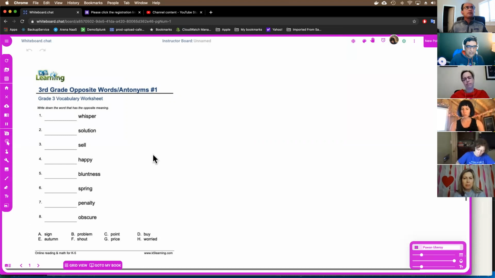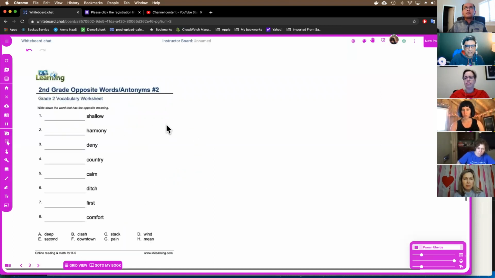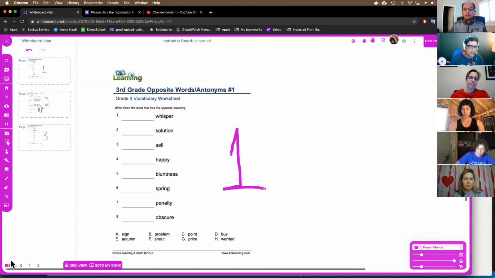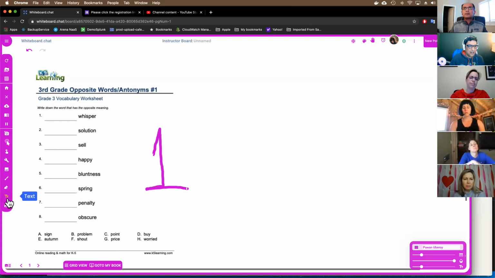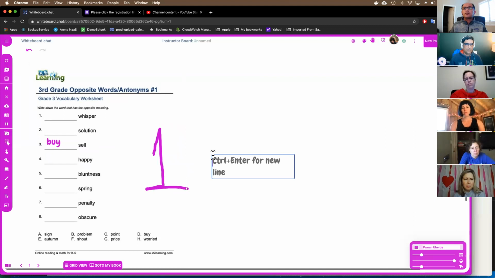What whiteboard does is that for PDFs which are multi-page, for each page in the PDF, it creates a page in whiteboard.chat. So there's my page number 1, there's page number 2, and page number 3. Right? So I had 3 pages in my PDF. It automatically created 3 pages in my workbook, and I can start using it right away. I can start annotating on it. I can start typing on it, right? I can start doing whatever else I need to. And that's it. That's the basics to get started.